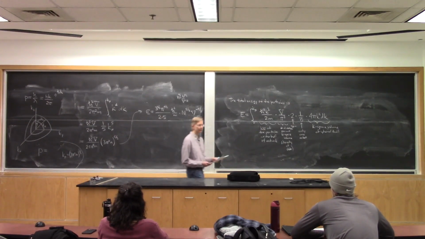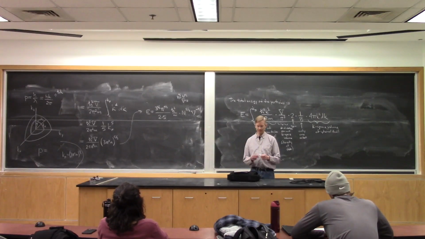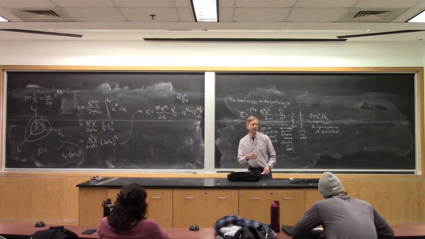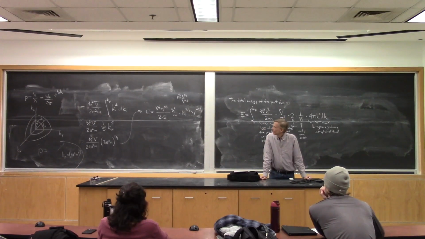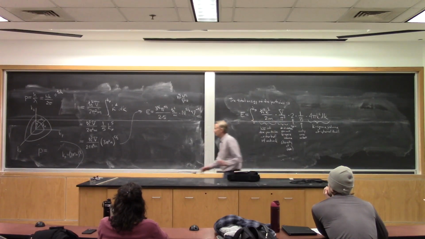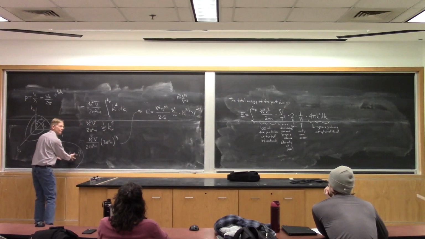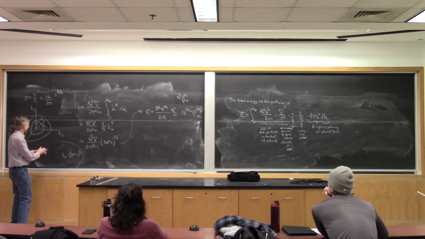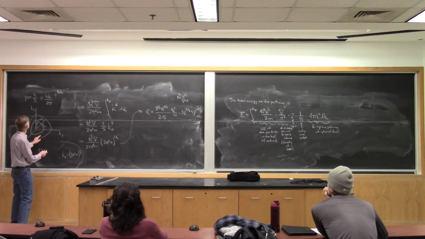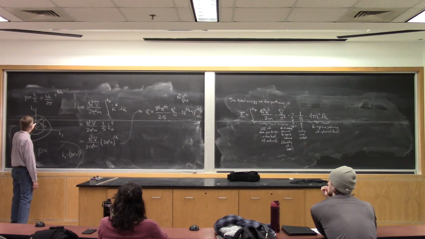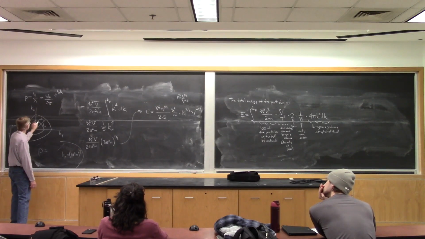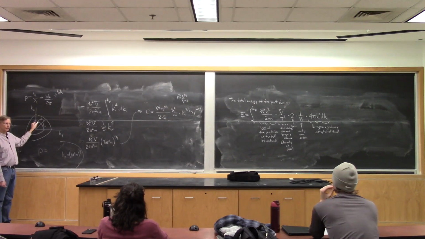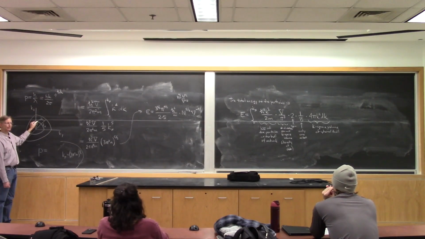What questions do you have? So the point of all this was to find the energy so that we could find the pressure by taking minus the dE/dV. Yes? What did you write in that little triangle? Are you talking about this bit right here? The diagram. Yeah, what's in the little triangle? Oh, so this is K, the radius of this shell in K space. And this is dk, the thickness of the shell.